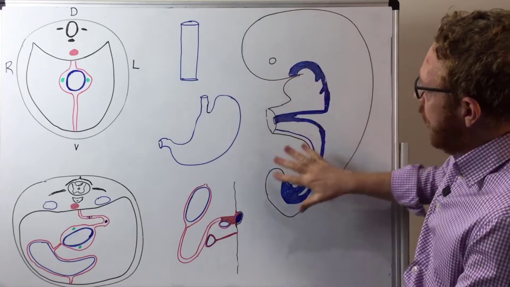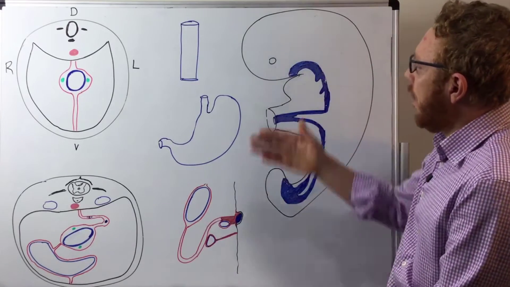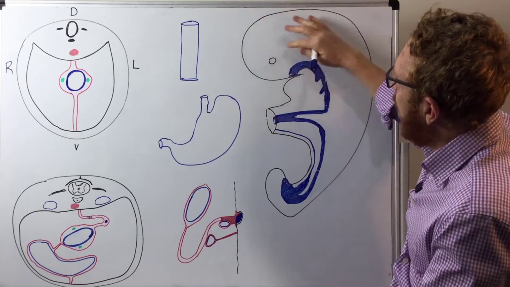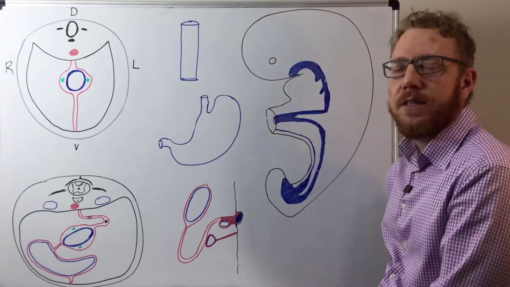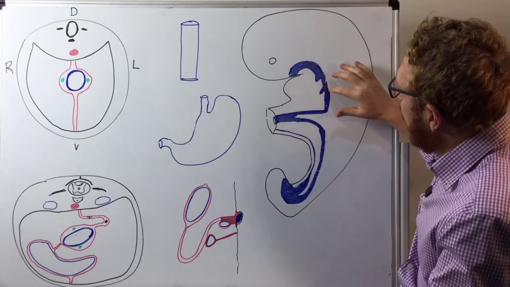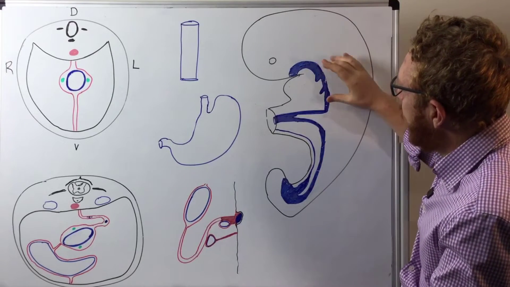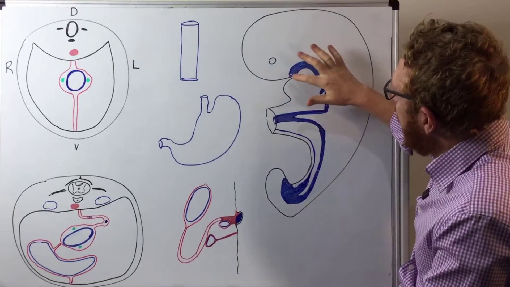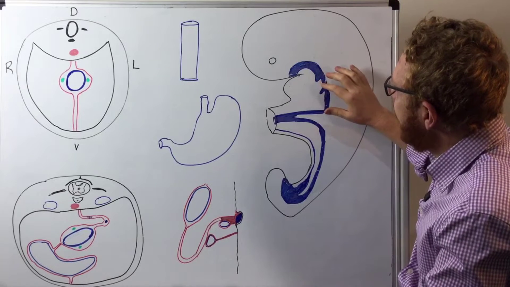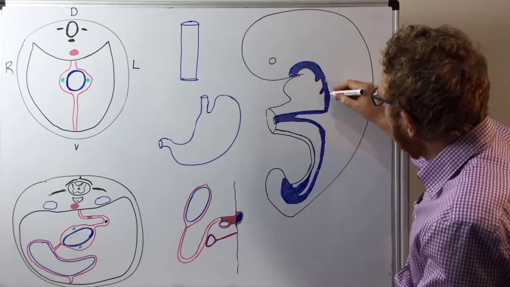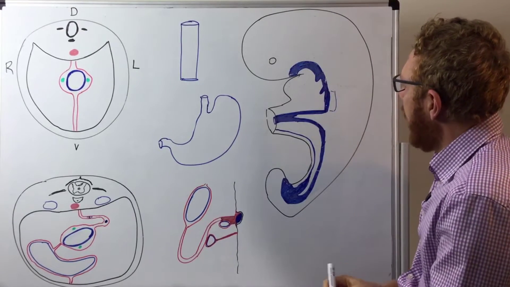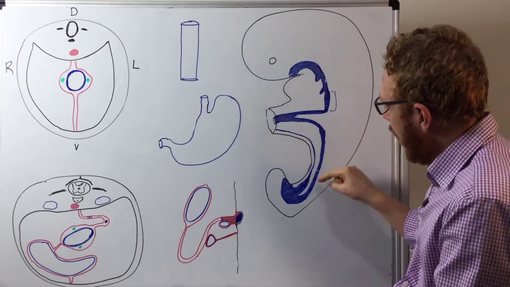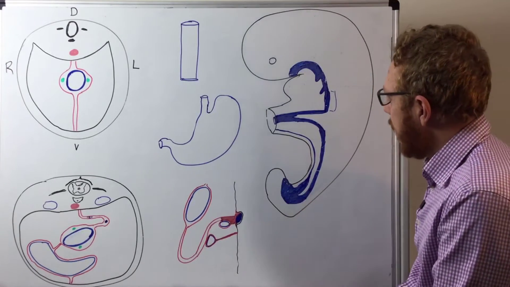Let's start with this image here. This is a four-week embryo. What we've done is cut it mid-sagittally, pulled off the left part, and we're looking straight in. Here's the head, the eye, and this is going to be the mouth. All this blue structure is essentially the gut tube. The gut tube is broken into three components: the foregut, the midgut, and the hindgut. We're going to focus on a section of the foregut today — how the stomach comes about. We can see a bud occurrence: this will be the lungs, and this region here is the stomach. Continuing on, there's a loop going out of the connecting stalk which is the midgut, and then down to the hindgut where it connects with the urinary system.